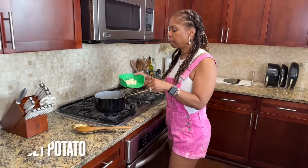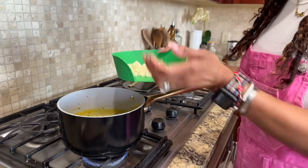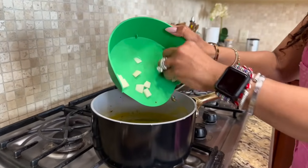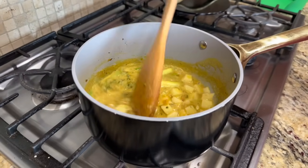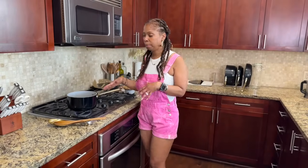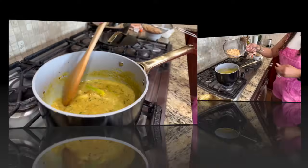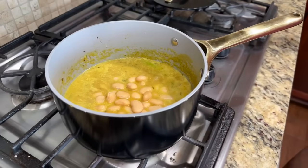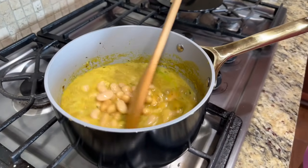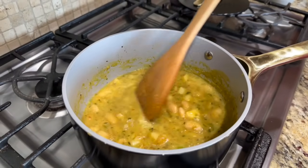Now I'm going to add half a russet potato, diced really small so it cooks quickly — probably about three minutes. It's going to add great texture to the gravy and another dimension with the beans. After giving the potatoes a couple of minutes to cook and checking the gravy texture, it's time for the butter beans. Nice, thick, juicy beans — these have a meat-like texture. We're going to strain them and place them right in the pot. Allow it to come back to a boil and get the butter beans cooked through for about two to four minutes.